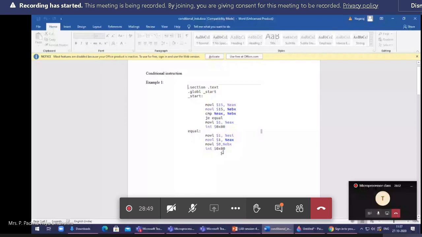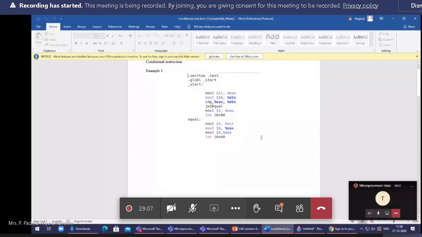So now when I execute... Ma'am, sorry to interrupt. You wrote CMP. Isn't it CMPL? Yes, L is there. Yes, I missed it. CMPL. Yes, ma'am. You can give L, P, W, everything it will take. Here it has to be L, but the simulator didn't show anything, so I didn't check it. But it has to be L.